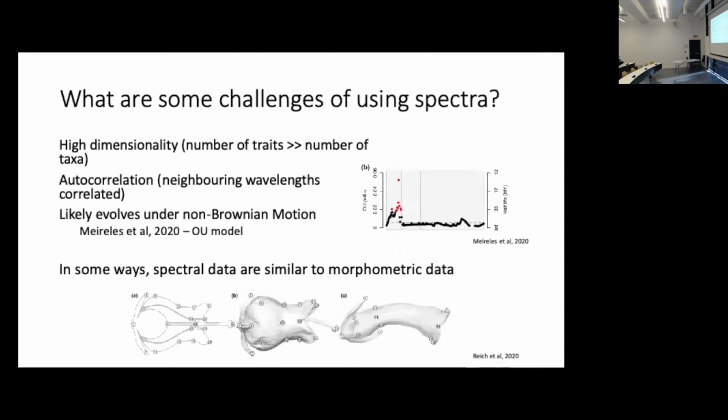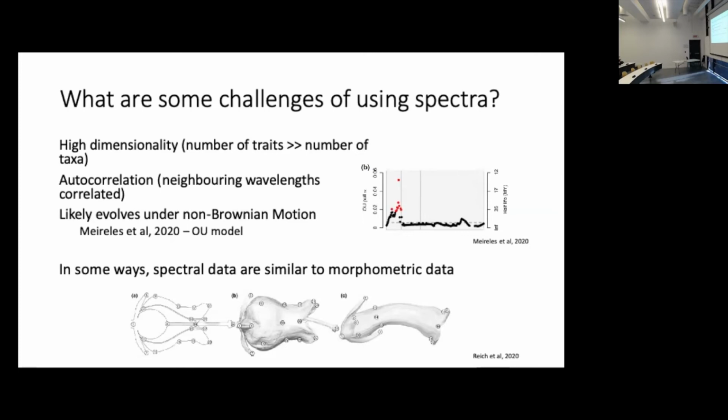So coming back to our spectral data, there are some reasons that this has not been done before, primarily because of the high dimensionality of the data. So we know that spectra has around 2,000 or so individual wavelengths, which means that the number of traits that we have is much greater than the number of taxa that we have. And this causes statistical problems with the typical methods of using the full likelihood approach. So this method developed by Clavel and Morlon uses a penalized likelihood approach, which should escape that problem.